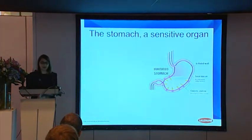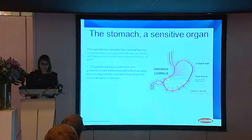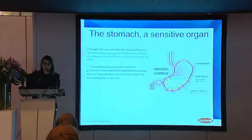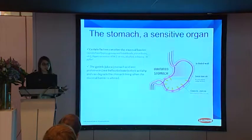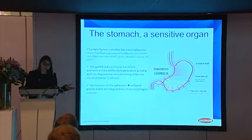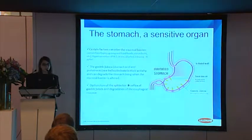Now let me explain a little bit more what's happening in the stomach, which is actually the organ most affected by this disorder. Sometimes when you eat too much, when you are stressed, when you drink alcohol, or when you get infected by Helicobacter pylori, you can have some pain in your stomach. This is mainly due to the fact that your mucus is altered. The mucus is a layer that protects your stomach wall against your own gastric juices, which in the normal case allow you to digest food correctly. Sometimes you will also have a dysfunctioning of the sphincter — the link between your esophagus and your stomach — that prevents gastric reflux. In some cases, this dysfunctioning will lead to a reflux of gastric acidity and then a degradation of the esophagus.